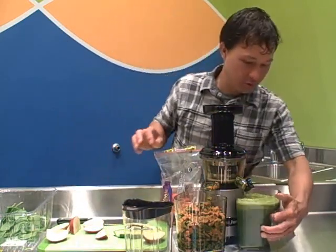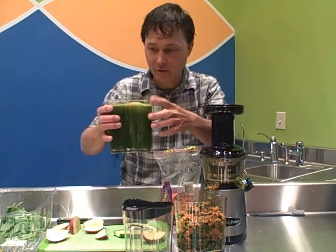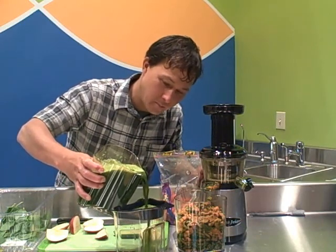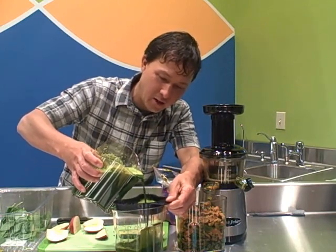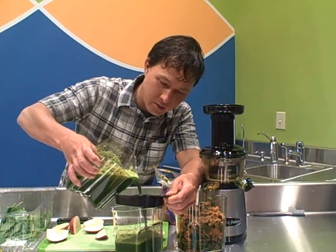And then what we're going to do is we're just going to go ahead and take the juice that we just made, and it has a nice little pour spout on here. And we're going to go ahead and pour this juice right into the catch cup. Now I like to do it this way after you make the juice to kind of see what's happening, and then I'll just shake it down. This way the pulp won't all get stuck in there at once.